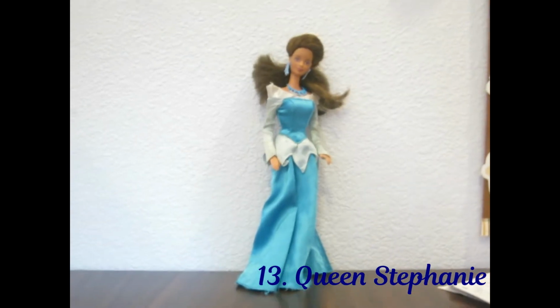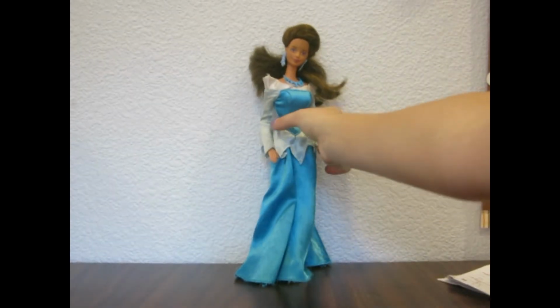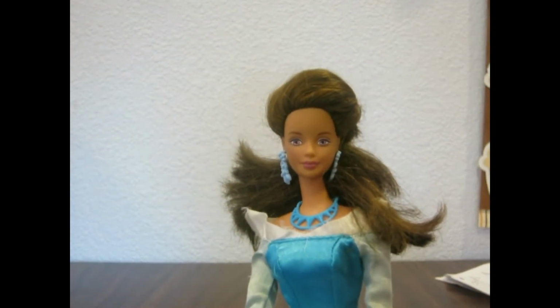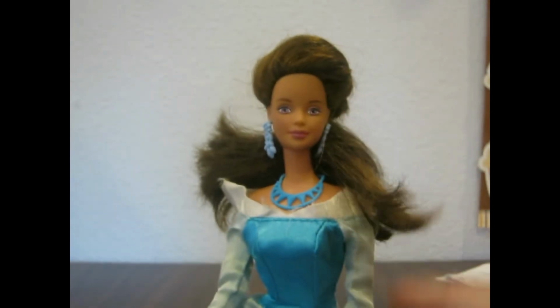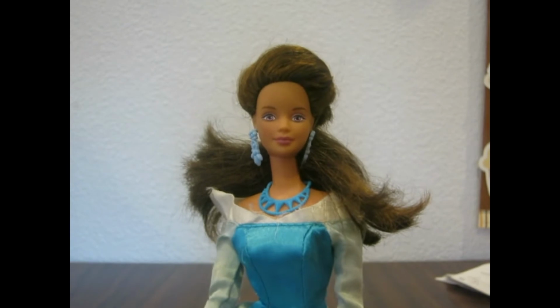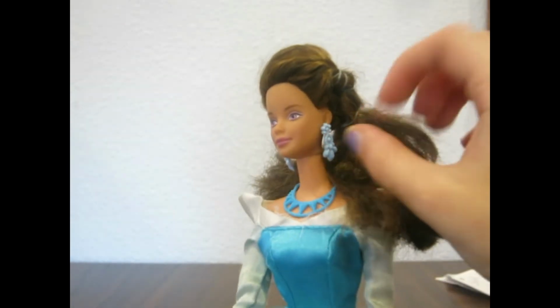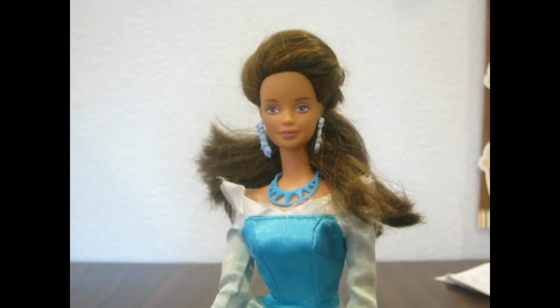Next up is Queen Stephanie. So Stephanie here comes from a yard sale, but yard sale dolls are still totally awesome. She's really beautiful. She's married to one of the King Philips. So is Queen Azana, so their sister-in-law is pretty awesome. They're king and queen, they rule their own land. But yeah, pretty awesome. I actually love her. She's really pretty. I put in these blue earrings. They did not belong to her, and she pretty much wears this dress 24/7.